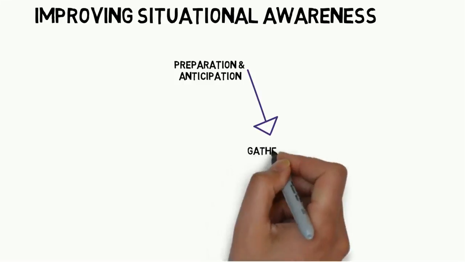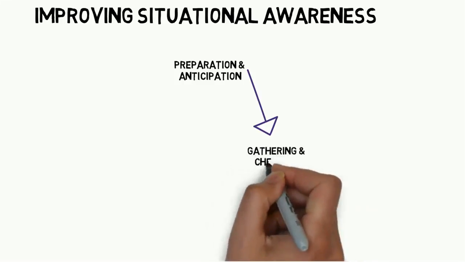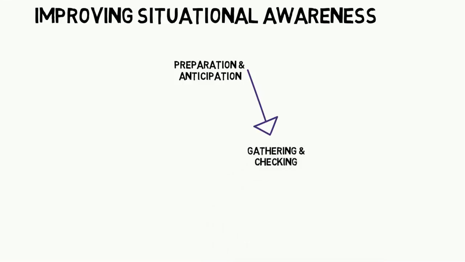The second phase is the gathering and checking phase of information. So we stay in the loop, we scan the aircraft and our thoughts, we validate this by applying the rules of thumb that we have learned, and we improve our scanning skills. This can be done by thinking out loud while scanning.